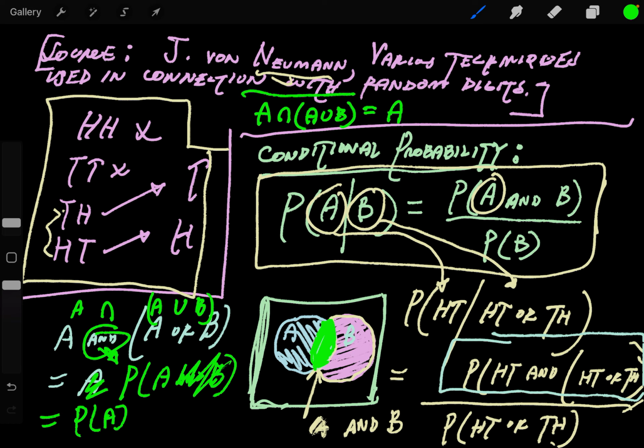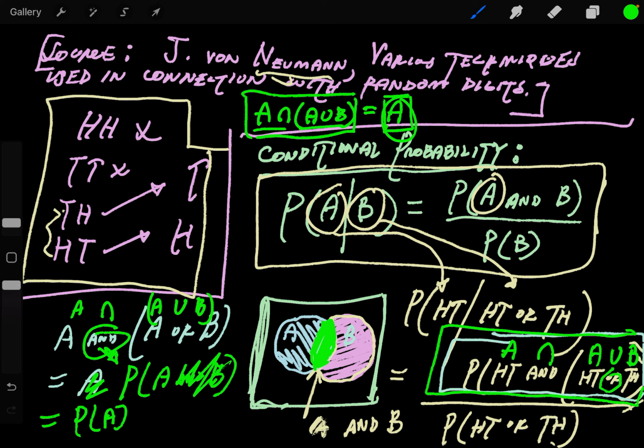So if X is in here, I need to convince myself that it's in here. If X is in here, it's in both of these, so it's in A. If X is in A, then it's in this one and it's in this one. So these two sets are equivalent, and this is just A. And therefore, this probability is just the probability of a heads tails. Because this took the role of A, this is B, and it takes the role of a union and an intersection. But you should see the probability of a heads tails and a heads tails or a tails heads is just the same set as a heads tails.